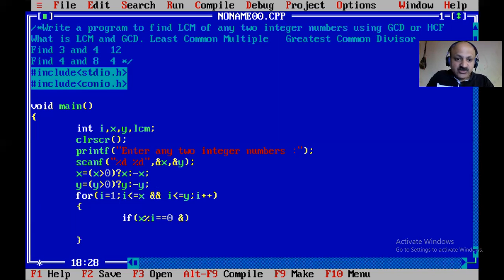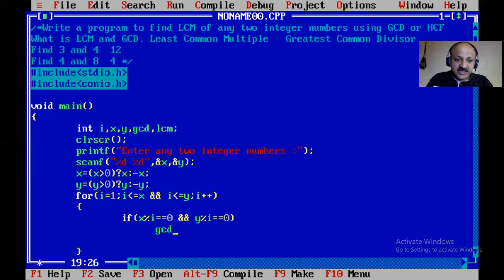And again, I use the AND operator in the if condition and for loop. Both we have to use as a logical AND operator. Again the same process, y modulo i. So we can say that here is one other variable, that is GCD, and LCM. So here not 4 but 5 variables we have to use.